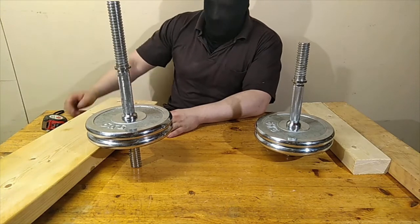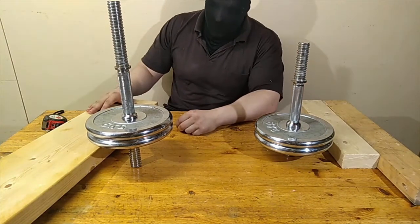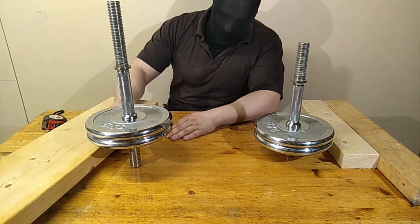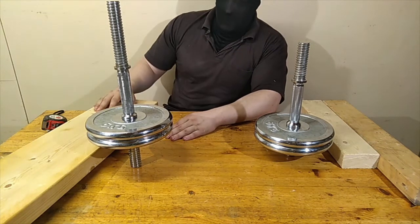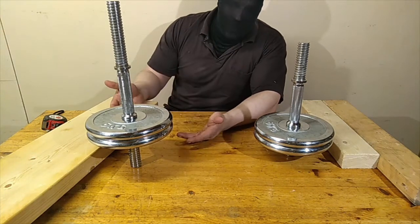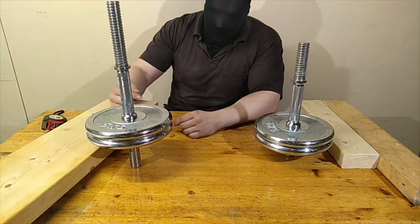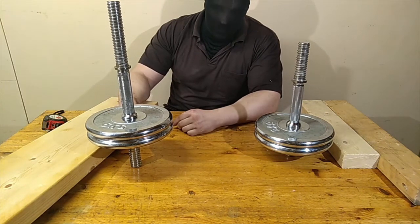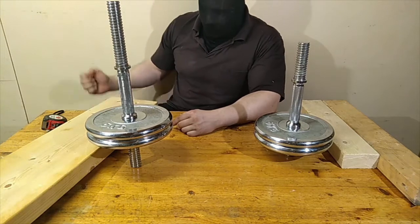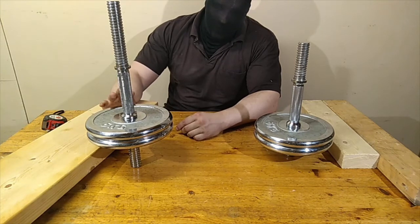So I'm going to make it out of this, you can make it out of this. If you make it this way, you only use 1 layer. If you have a dumbbell like this, you might make it out of 2 layers. And why I don't take into consideration if there is only 1 plate: if there is only 1 plate, then of course that might peek out a little. But it's only 1 plate, like 10 kilos. You don't have to put 10 kilos on your knees. When the weight is 20 kilos, then it starts to be an issue that you cannot put the dumbbells on your knees or on your thighs. So that's why I only make these to fit dumbbells that are loaded 20 kilos or more.